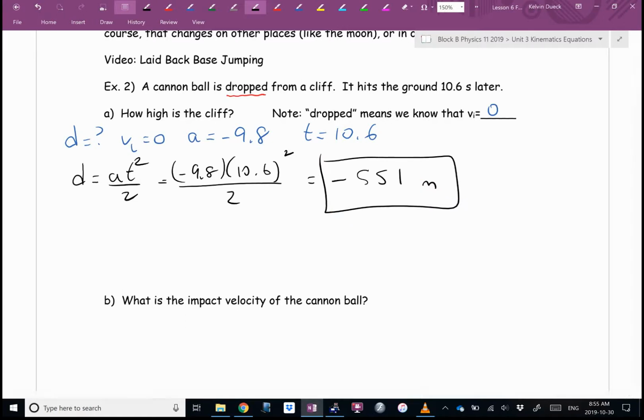Now, a height is technically a scalar, and so we don't say that cliff is negative 551 meters high. So if you didn't include a negative in your final answer, Jimmy, I wouldn't freak out. But I like the fact that we are getting a nice vector displacement here. Oh, yes, I am looking down, and it ended up below me. It's kind of reassuring, I probably did this right.